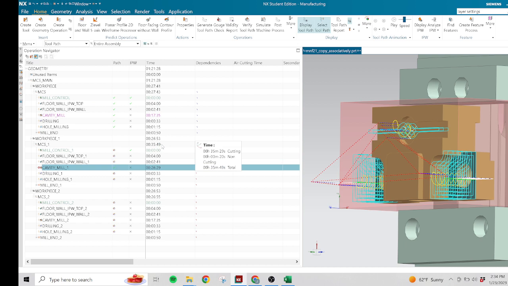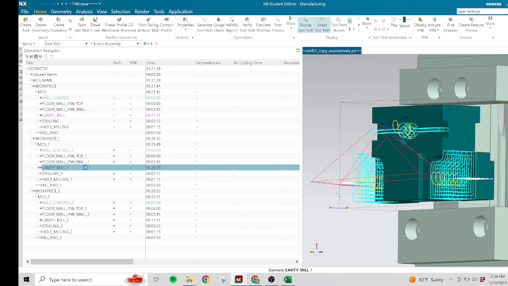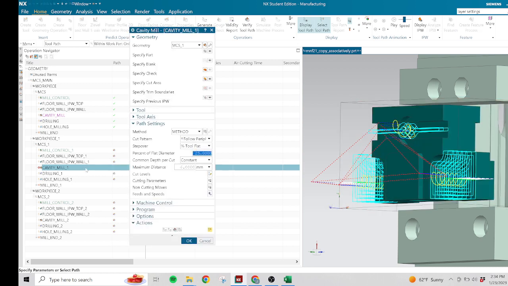Double click cavity mill 1 to edit the operation. In the geometry node, in the optional geometry group, click specify cut area. We said it was here.